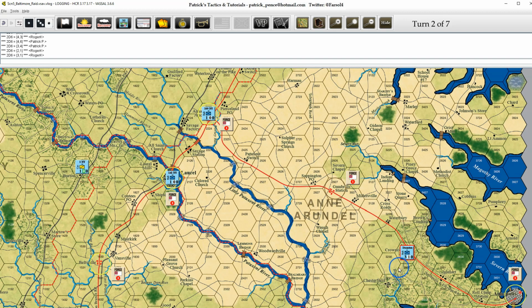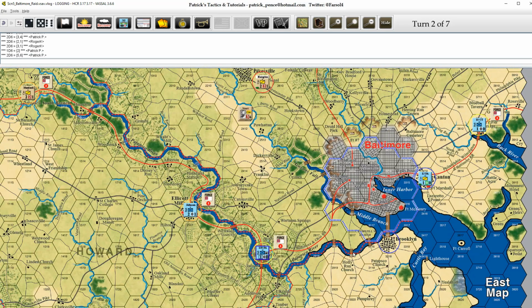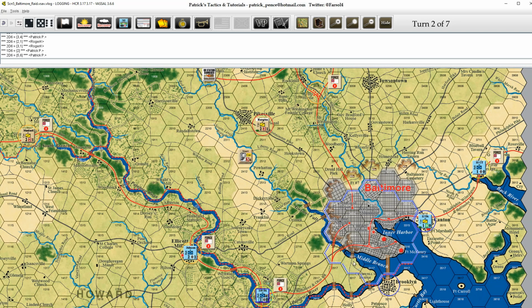And see if I can get him up close. So here's his movement. Just straight up 1D. 2. 1, 2. Initiative. It's yours. Okay. Well, I'm going to let Hampton recover.